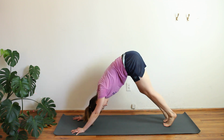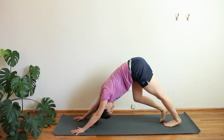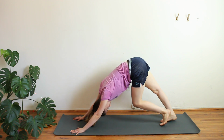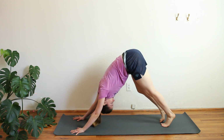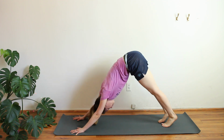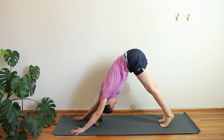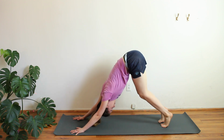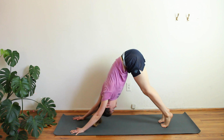So when you get up here, give yourself a couple petals, roll through the head and the neck. Start to push away from the ground. Lengthen through those inner arms, maybe bend your knees a little and stick your bum up and back. So find that full capacity, right?